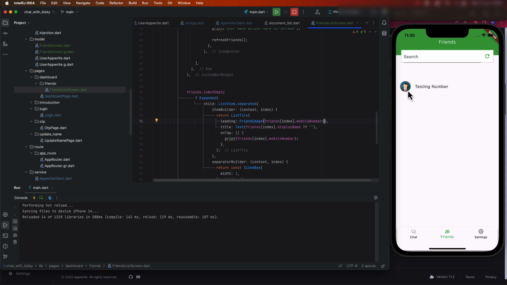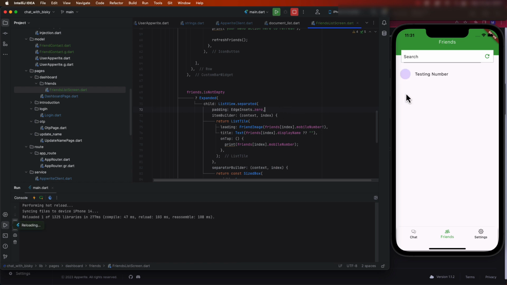You can see now there's a default image that is showing here, and an image of a user which a user added when updating the name and the details. So there's a space here that we want to resolve. Let's resolve this space. Padding set to 0. Then you can do this.